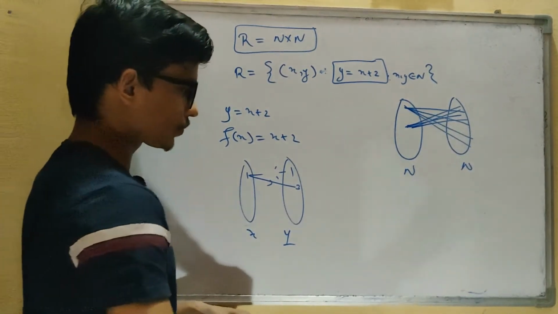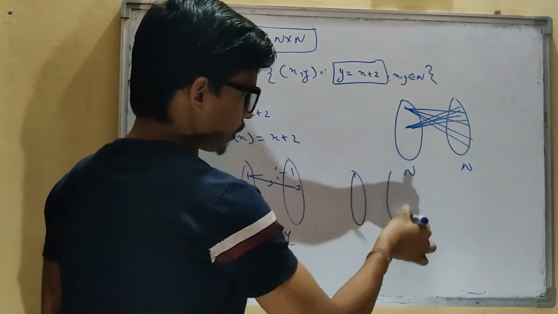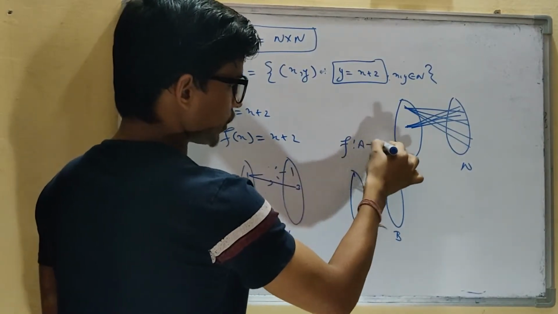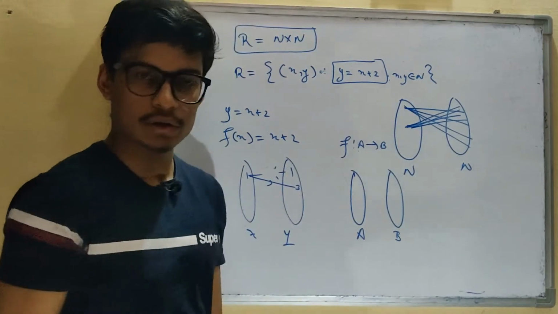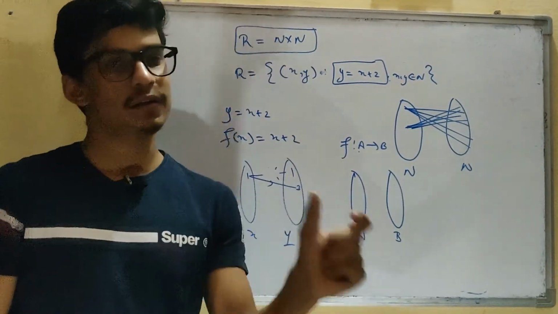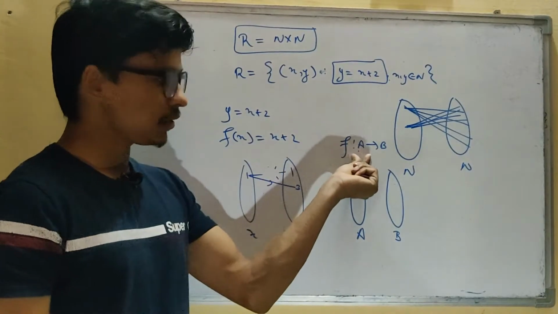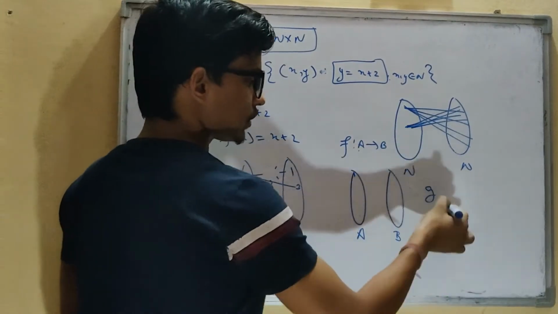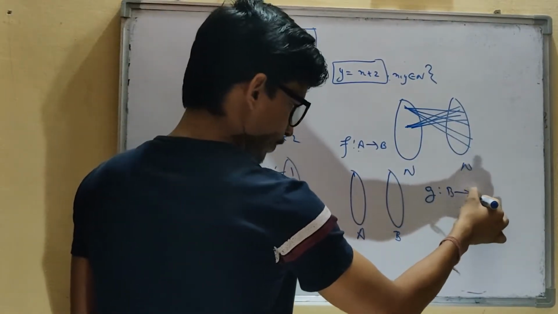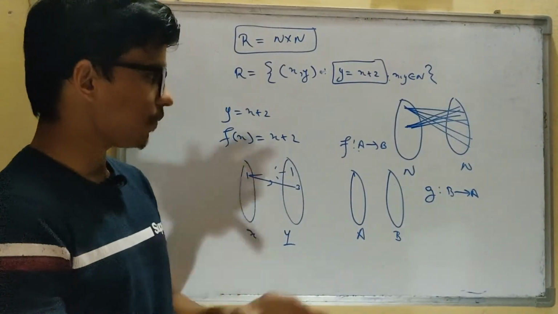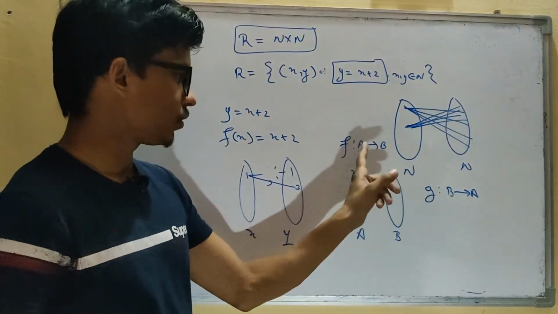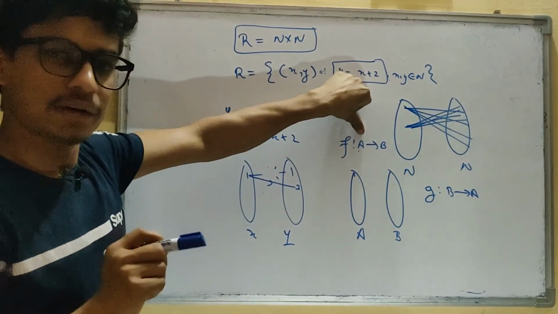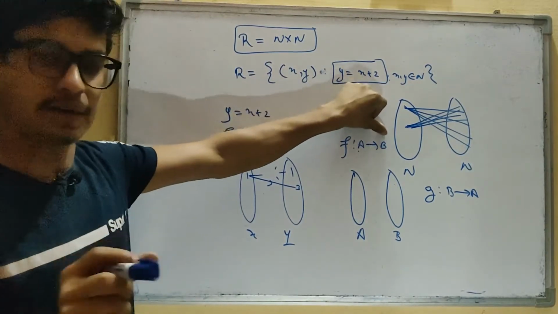And I'm just briefly explaining what we mean by inverse. Let's say this is set A, this is set B. The functionality is something like this: A to B means if you put in A, you are going to get B. So for each value of A there exists some B. Now the question is, if I make some new function such that I put in each and every value of B, so it is basically the domain, and this is the range. If you put a domain value in the function, there is a valid range value.